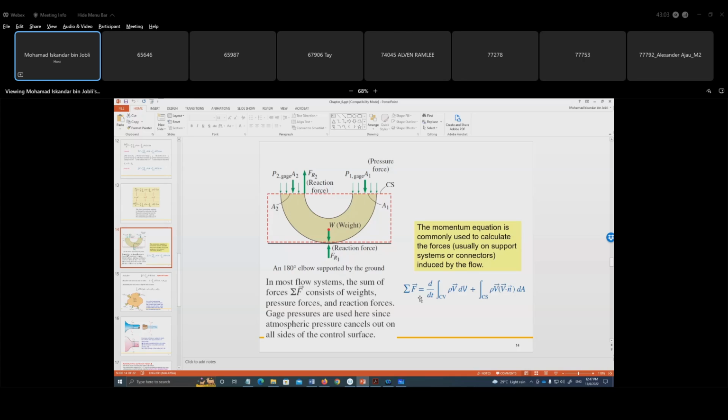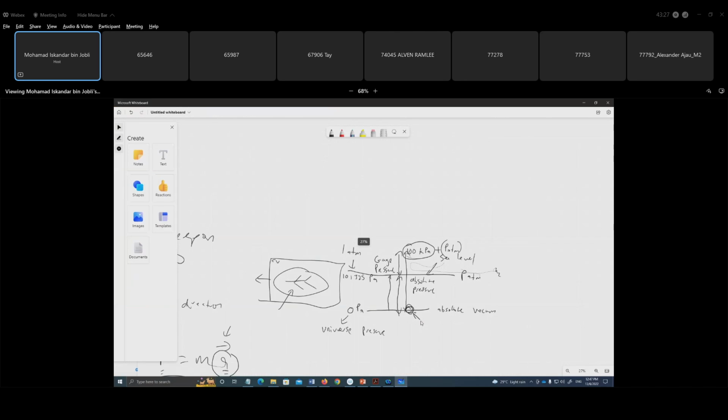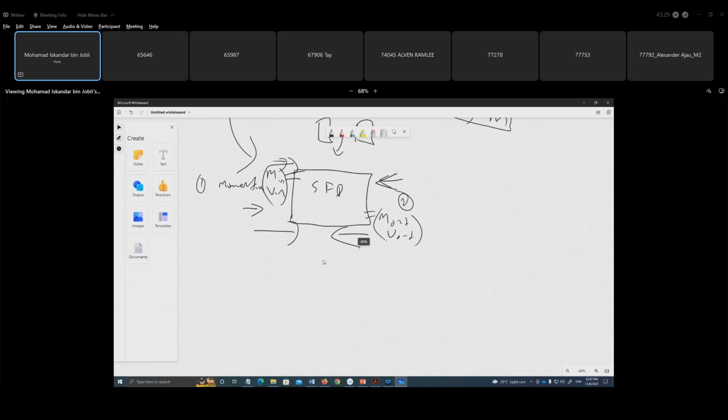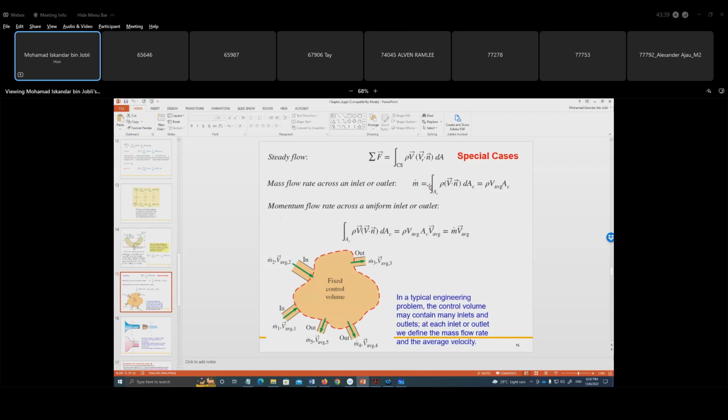The one that we discussed earlier, F equals to the body and the surface, rho V on the body and surface. This is one of the examples. I think I would rather show you an example. Don't worry about this. Steady flow, yeah, steady flow. Do you still remember when you have momentum on the right hand side, then you have momentum on the left hand side, it cancels out? That is what is happening here.